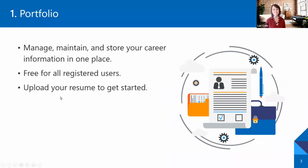So today we're going to show you the top 10 tools on our website. Some of these tools are basic membership tools, and some of the tools are for our premium members only. So if you're a basic member and you're interested in upgrading to premium to use some of these tools, we'll provide you with some details at the end of the presentation so you can take advantage of a premium trial offer. I'm going to provide you with a lot of information very quickly today, but don't worry because as Erin said, we'll send this recording to you tomorrow.